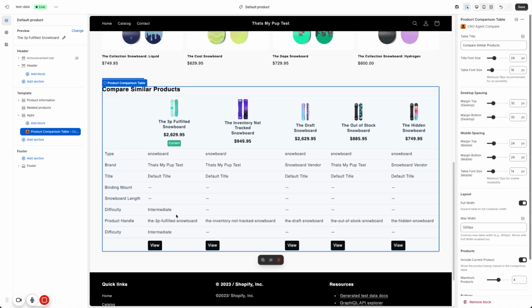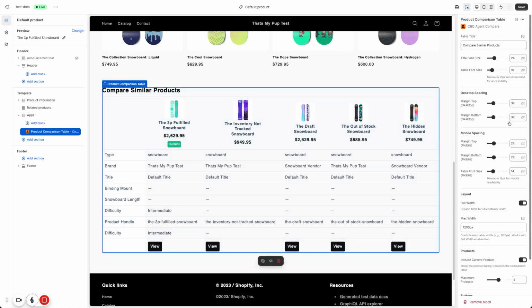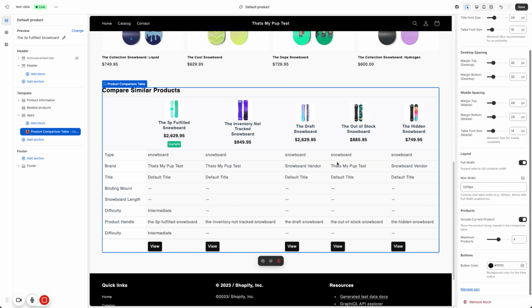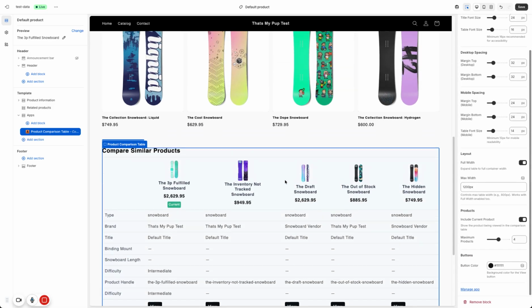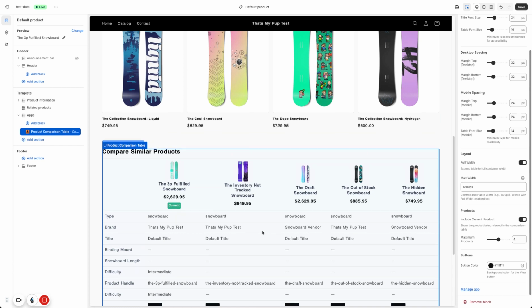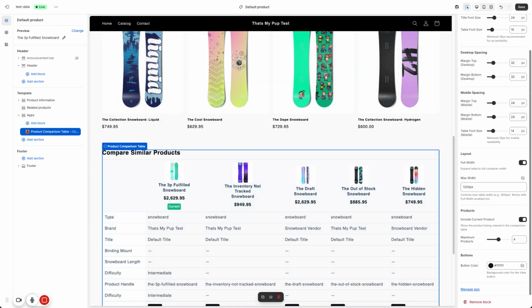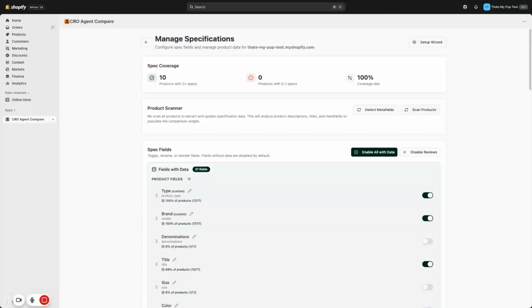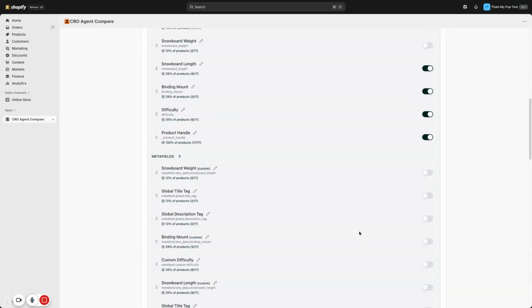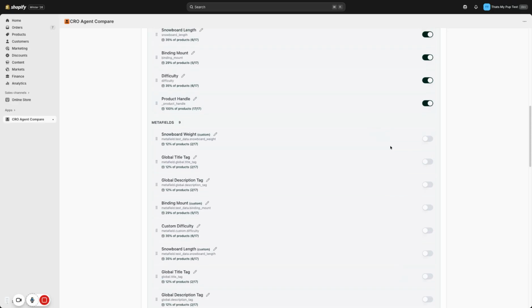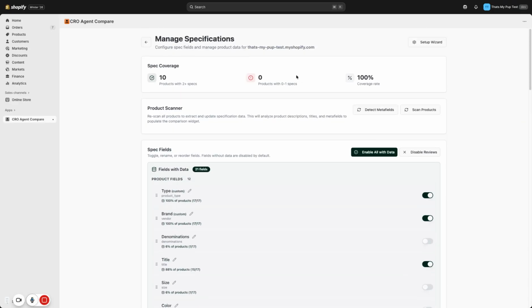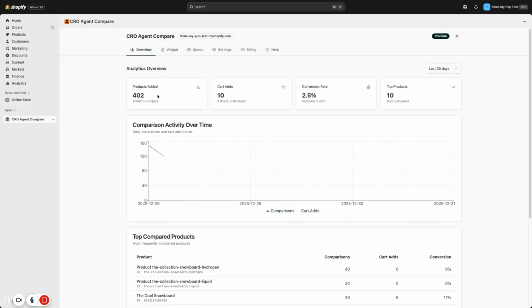And this is just a table that displays, and you'll have the settings on the right. You'll see here font size, table size, some products you want to show, how much you want to show. So that's just an additional feature of the comparison table. If we go back into the app itself, you'll have everything you need here. So again, if you toggle something on and off, it automatically saves and regenerates. And that's about it. That's a little bit of everything to help you get up and running with the app.